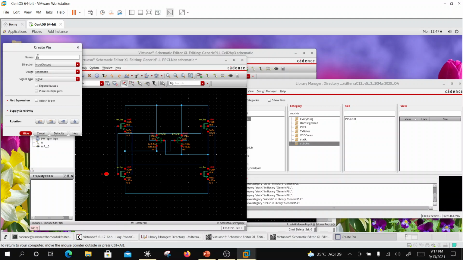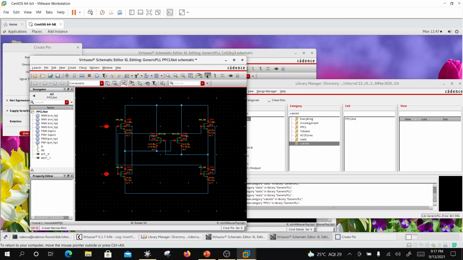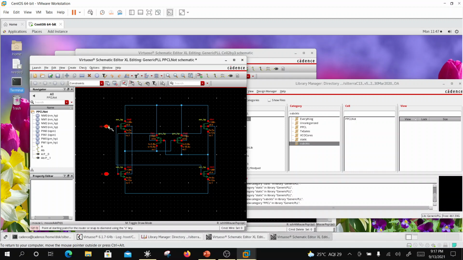So this is a differential NOT gate. So that's AB, and that's correct. And then I need a VDD.